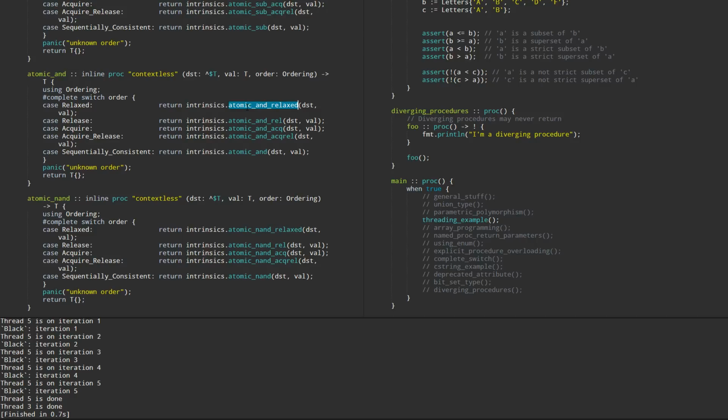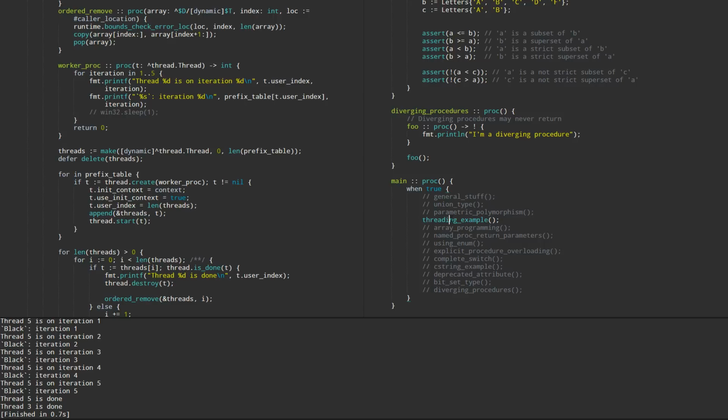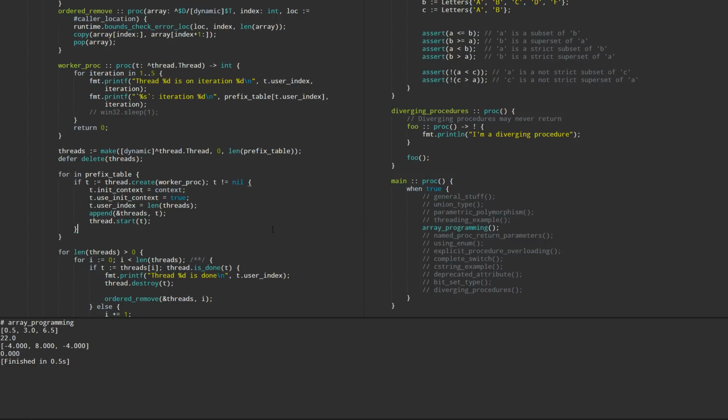Eventually, as the language progresses, I'll be adding new kinds of procedures that will be intrinsic to things. So instead of going into assembly, you may be able to use intrinsics. I'm planning to add assembly as part of the build process, so you can have your own custom assembly. I'm not sure if it should be inline or part of another file in the package yet, but that's something I can decide. You may want to use intrinsics instead, and that's an option. So that's one good thing to have. Let's go off the threading example and go to array programming now.